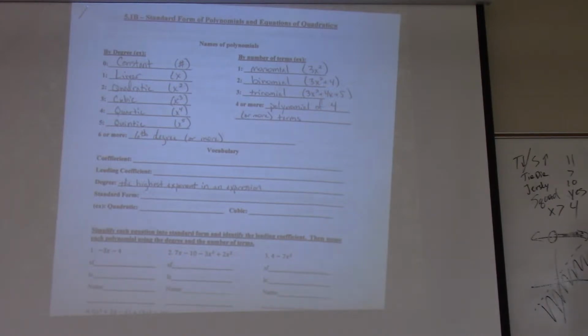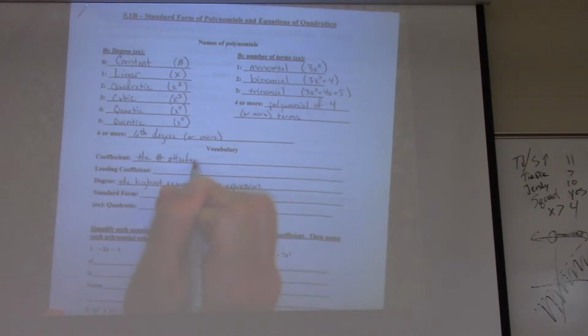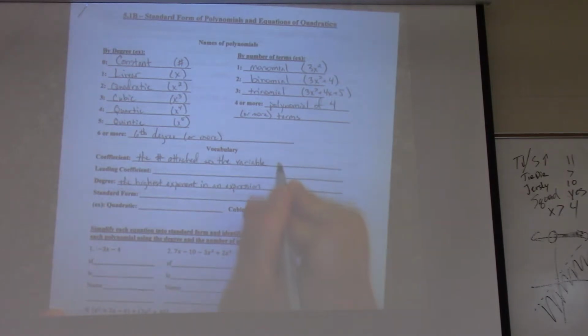Coefficient. Trey, you kind of already said it. Do you remember what I said in response to it? What is a coefficient? It's almost exactly the number, I'm going to say attached, because it could be in back, right? Attached to the variable. So, for instance, in 3x squared, it's 3. It's not 3x squared. It's just the number attached to the variable. But if I wrote x4, it's still 4. Okay, it's not necessarily always in front.